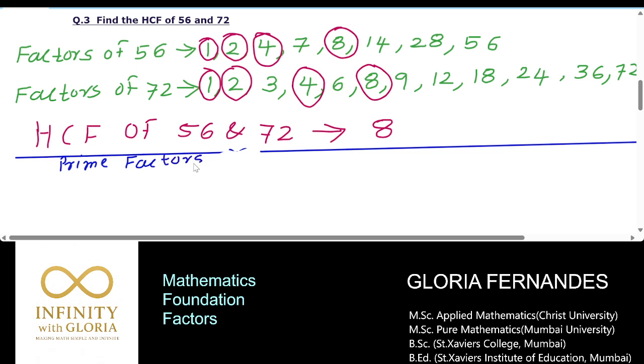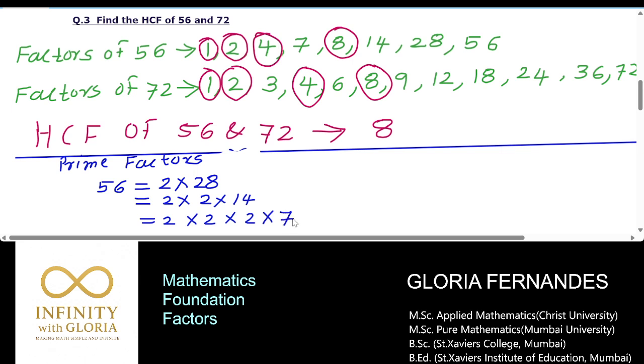So you are going to find the factors of 56 and 72. How do you do that? How do you do the factorization of 56? Yes, 2 times 28 is 56. Now 28 can be further divided as 2 times 14, and then 14 can be further divided as 2 times 7. Now I cannot divide this number further. These are the prime factors of 56. All the factors I have got here are prime numbers, right? We know what a prime number is.